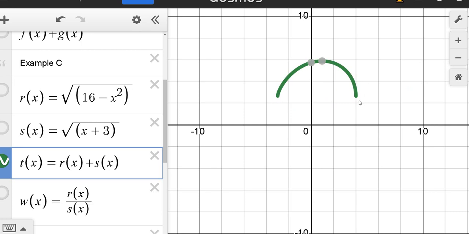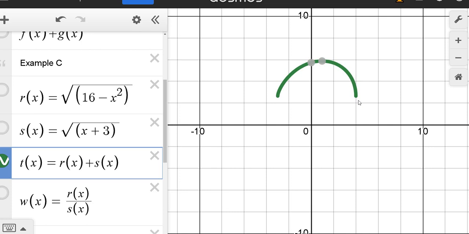I'm not sure if I've answered your question or not, though. It seems like examples B and C were similar until that point, where, for example B, we added them together, but for this one... Well, all right, let's be fair, though.